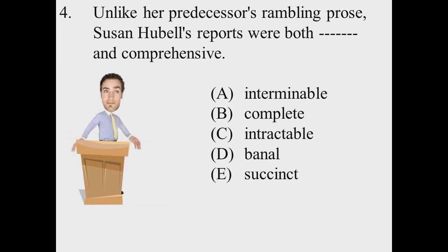Choice E is succinct. Succinct is a word that means you can express something in just a few words, very concise. Sometimes it can mean maybe too precise, but not normally. It's normally a positive word. Compressed in a small area. And that's exactly what you want in this particular case. Clearly, if something is not rambling, if it's comprehensive, it says what it needs to say, but it's said in very few words, it's succinct. It's the opposite of being rambling. So choice E is the correct answer.